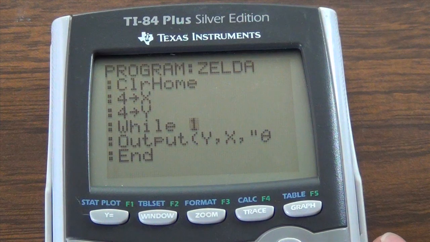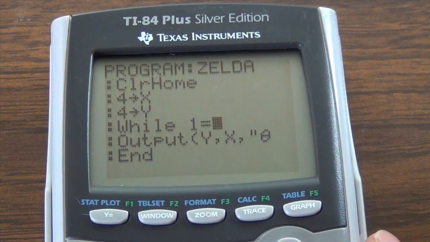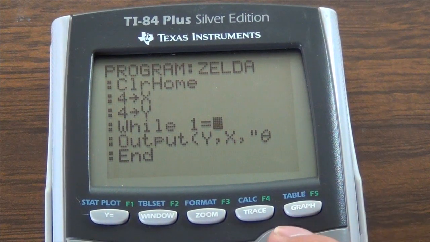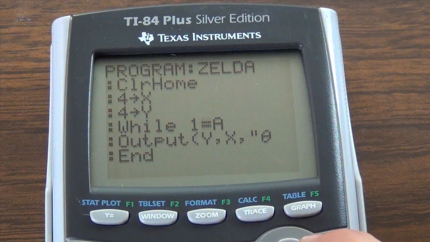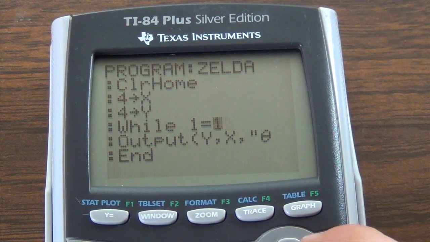A while loop is a loop that continues going until, like, if I had a statement here like while 1 equals 1, well, that statement's true. I could put a variable like a, like while 1 equals a. But if I just have something that's always true, then it will always be in the loop until I exit the program manually.